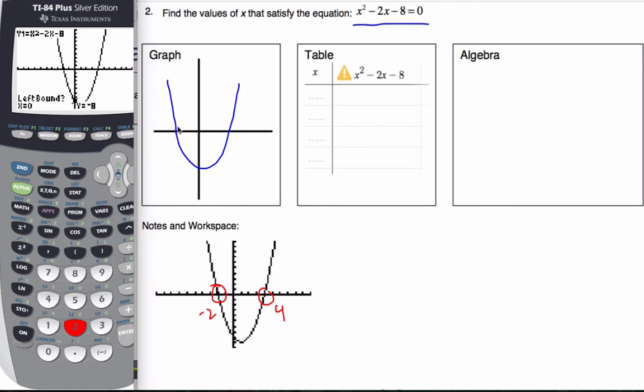And if I'm looking for this value here, which I think is -2, that's my guess, I want to be to the left of -2. So I could type -3. Now it's asking me another question. I want to be to the right of -2. So I'm going to be over the right-hand side. I could choose 0 or 1 or 2 or 3. Do not choose 4 or 5 or 6 or 7. That's too far right. I only want to have this one value in between the left and right bound. So I'm going to choose 0. Or -1 would work as well.